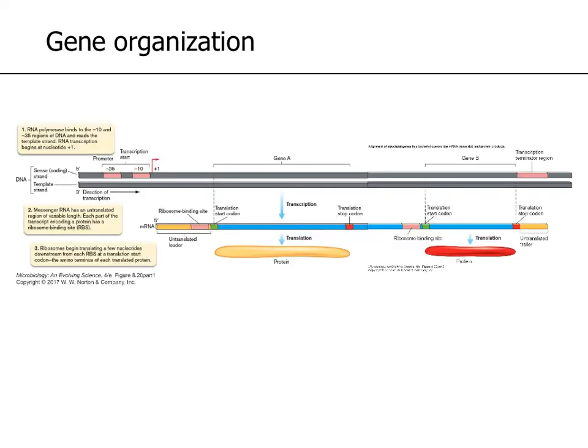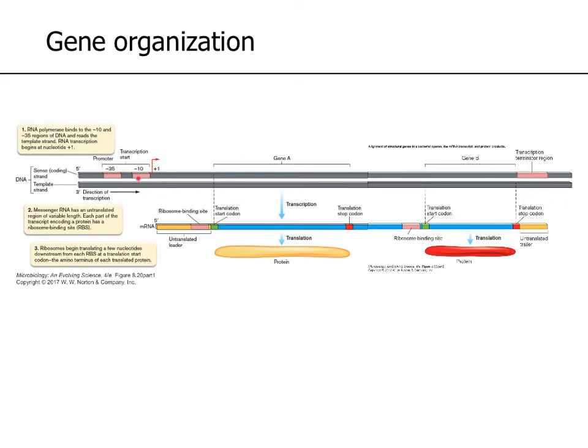All right, so we'll take a step back and look at the big picture again, a regroup around transcription and translation, tying it back into what we learned about genes from the last chapter. This is just a picture of a gene. Here is the DNA, double-stranded. This one actually encodes two genes: gene A here and gene B here. Here's the transcription start site. This arrow is usually the symbol for the promoter, and it's usually placed at the +1 nucleotide, the start site.